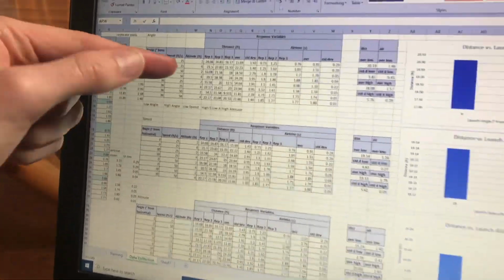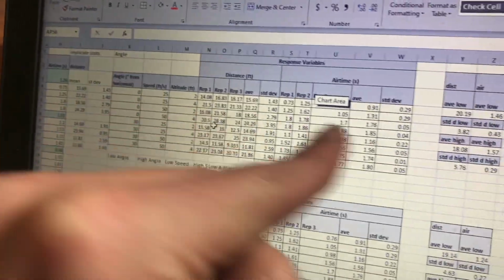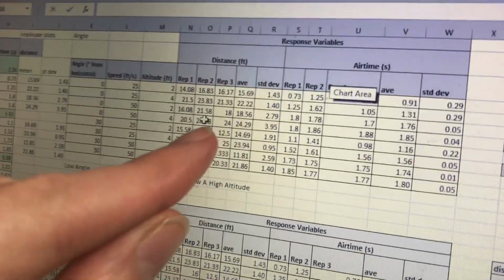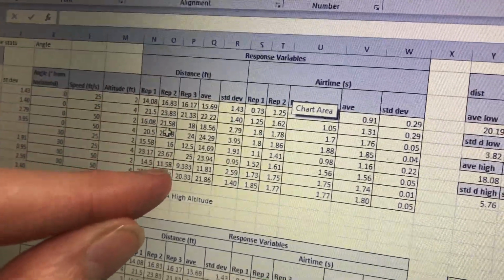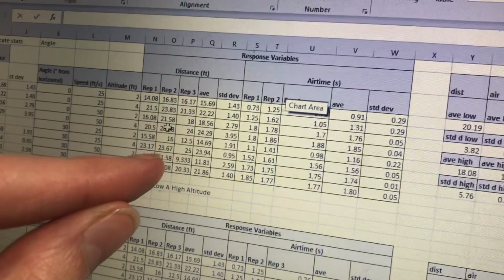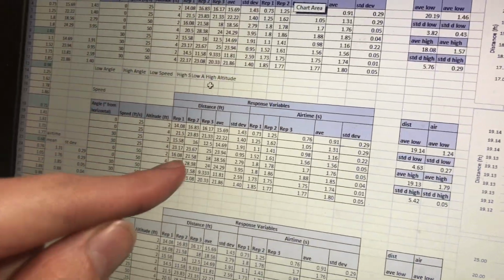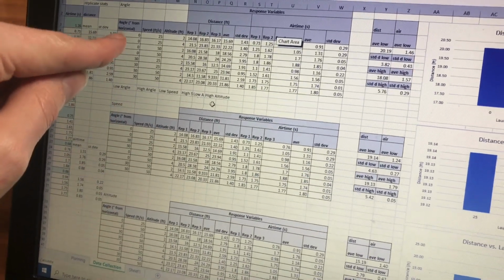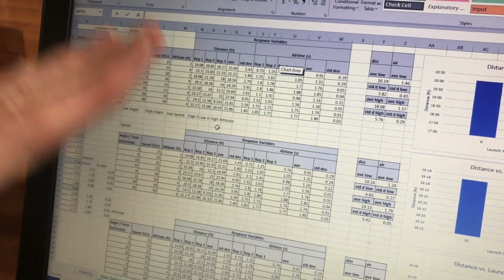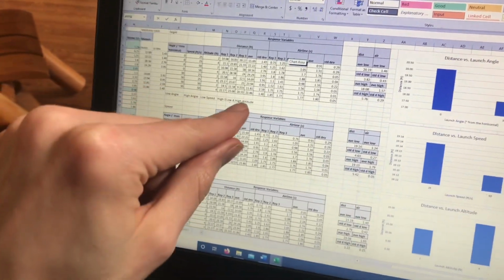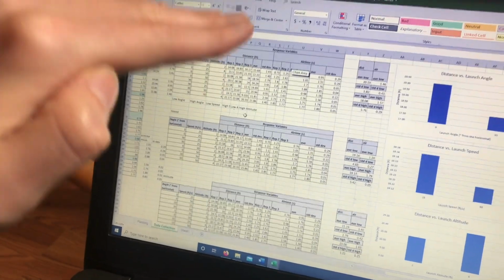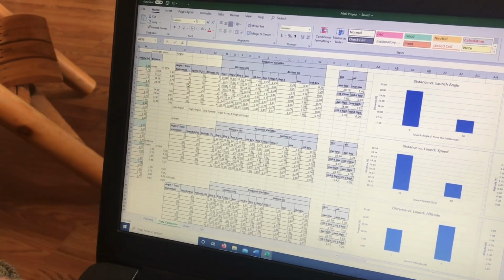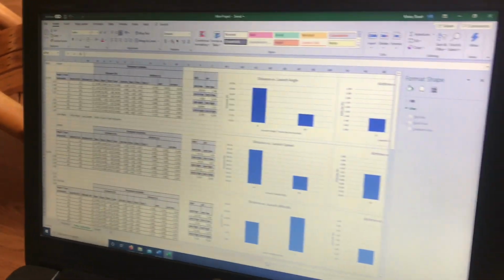So up here, first, I reorganized the data. Each one of these is all of the data that was over here, but it's reorganized so that I can take an average, because I did 3 repetitions for each pattern just so I could take an average. And I sorted them by the different attributes that I was measuring. So I was checking the angle from the horizontal, the speed that we launched at, and the altitude that we launched from. Those are my 3 variables, and that's why I've sorted by 3, so there are 3 different sections here.